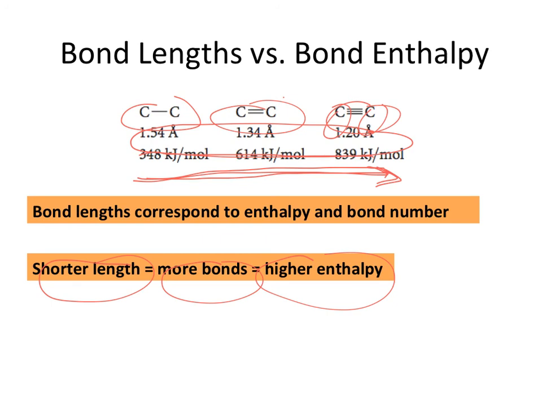Bond lengths and enthalpies and all of these relationships that we see here, we want to be able to understand them and feel comfortable with them. Make sure you've made the connection between the lengths of the bonds and the number of bonds present, as well as the amount of energy you would have to put in to break them apart.